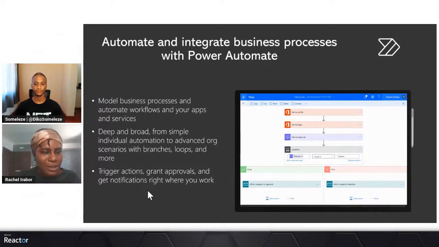So for me, I'll just say that Power Automate helps you cut down repetitive tasks, things you have to do all the time. You have to do them today, you have to do them tomorrow, you understand? Power Automate helps you cut down tasks that take so much time, where you waste your time and miss so many things. Maybe you have so much work to do. You can easily just use Power Automate to cut down your tasks.